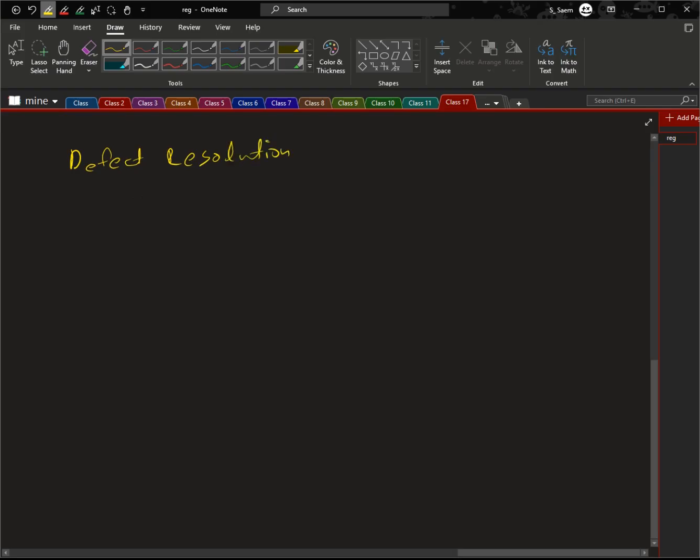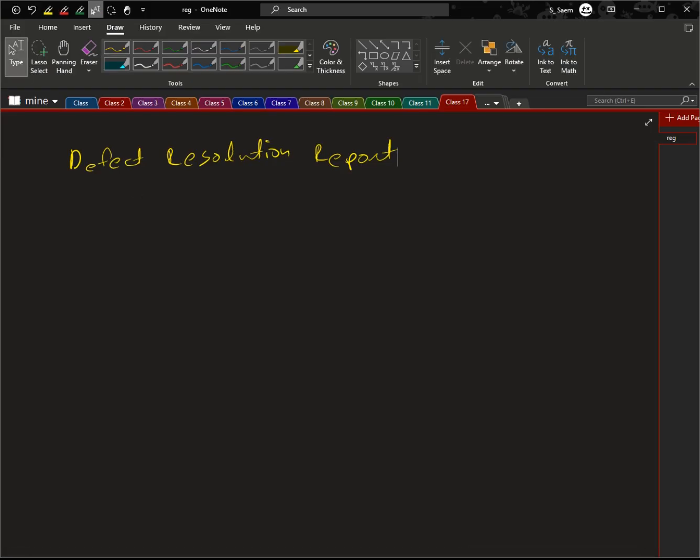Follow the structured approach I've shown you in class, like test plan document, root cause analysis report, resolution tree structure. This will simulate real-world test scenarios and prepare you for the job environment.